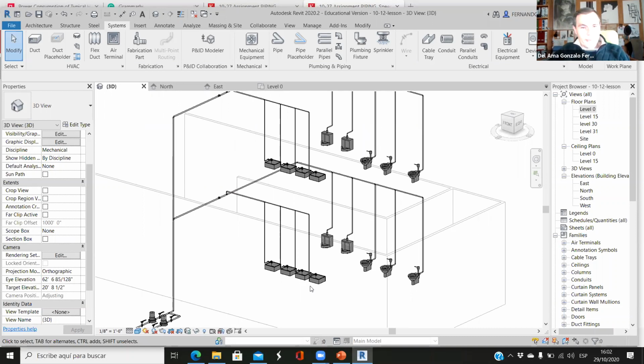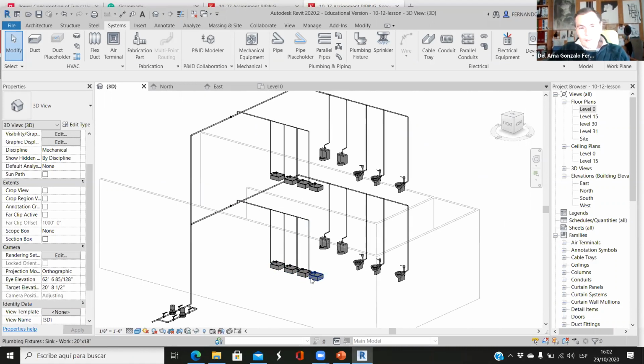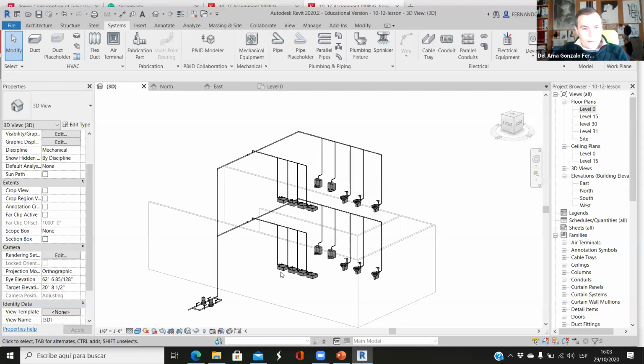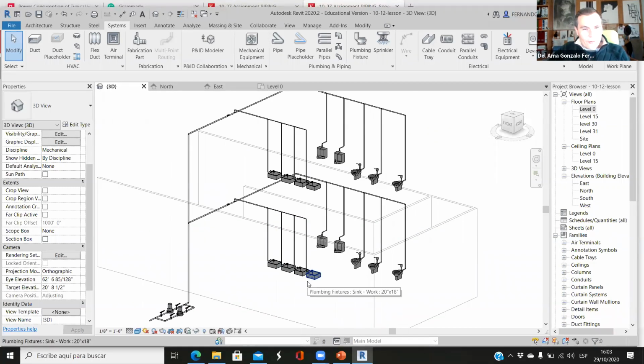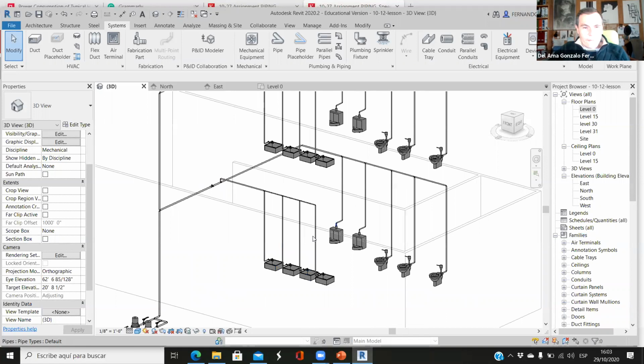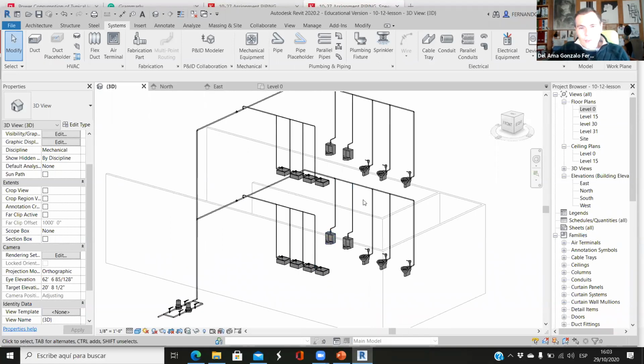instead of doing it now, because then I can copy this to the second floor. Okay, I'm going to do the hot water only for the first floor, and then you can do the rest. You can do the second. So for the hot water, it's much easier because we have fewer fixtures. We only have the sinks. We don't have all these. And we have fewer water fixture units, so it's easier.